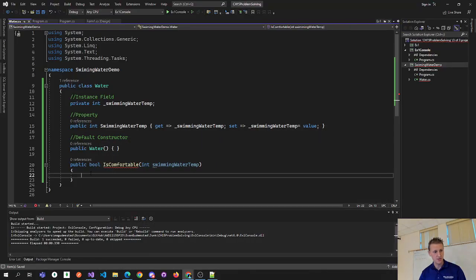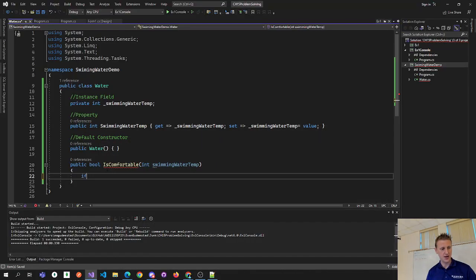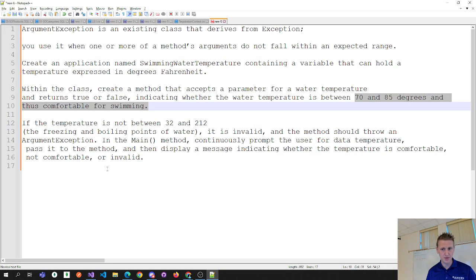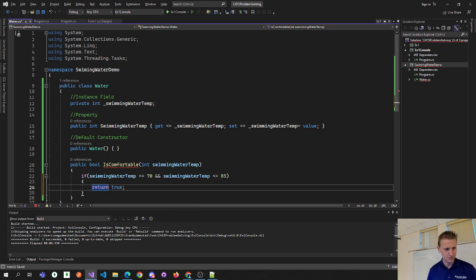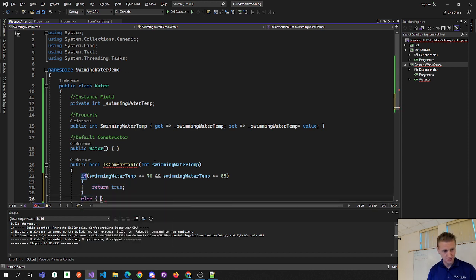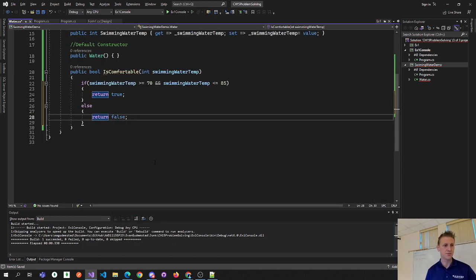So if swimming water temp greater than, I keep forgetting my numbers, greater than or equal to 70, and swimming water temp less than or equal to 85, return true, else return false.